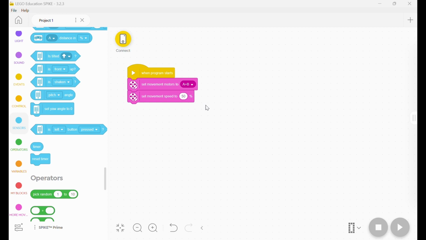When you make a function, the first question you have to ask yourself is, is this function going to be useful? Essentially, am I going to end up using this chunk of blocks multiple times? Because if you're just going to use a few blocks once in your program, there's no point in putting them in a function. But if you're going to repeat something over and over again, then it's great to make a function so you make your program a lot shorter and easier to understand.